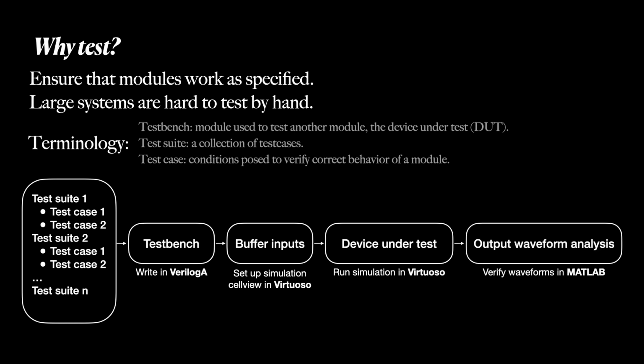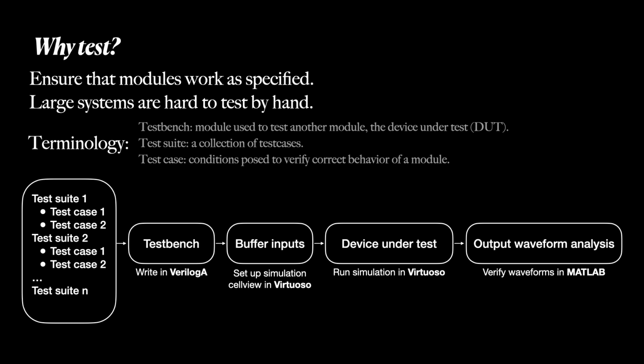After placing our device under test in the simulation environment, we can run the analog simulation. This allows us to collect the waveform data from the device under test and analyze its outputs using MATLAB. We compare these waveforms against a set of gold standard waveforms that we encode into MATLAB. More on this in a bit as well.